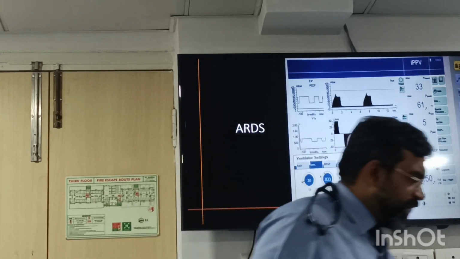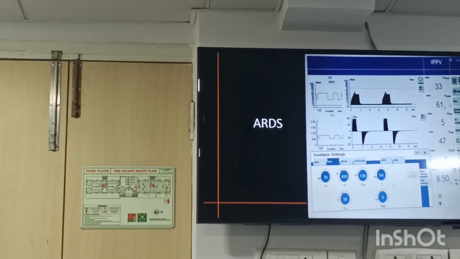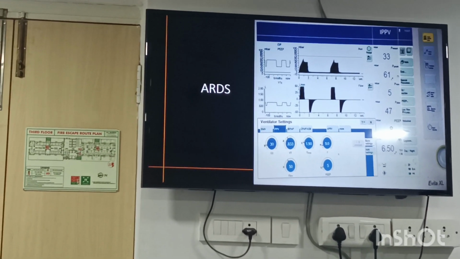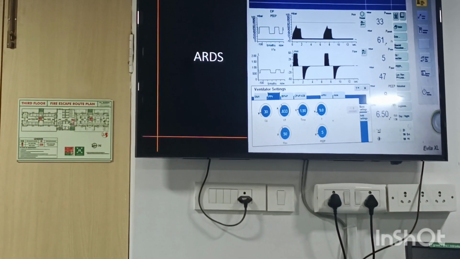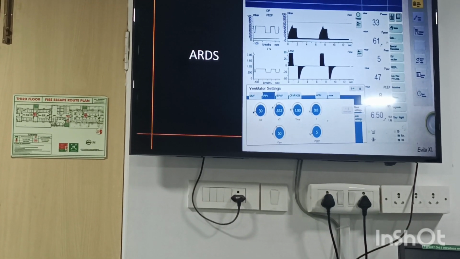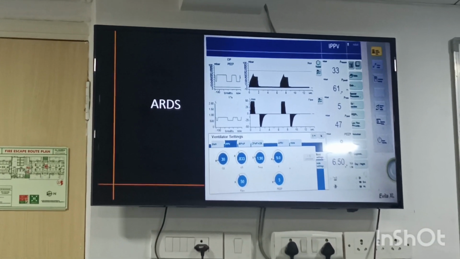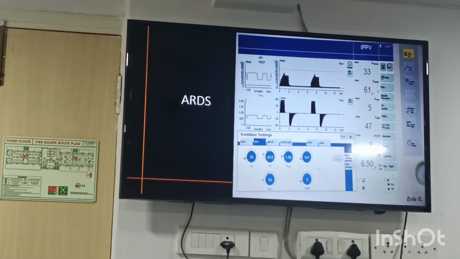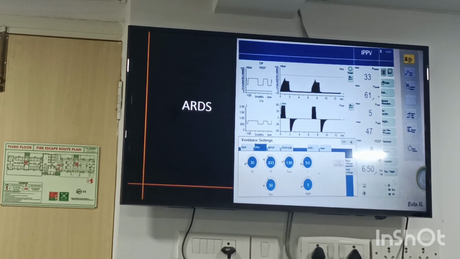Now look at what happens in ARDS. ARDS is not so simple. When I look at ARDS and I'm doing volume control mode of ventilation, it is not simple. So what happens now? This is the start. There's a patient who came in, say a 60-year-old, with ARDS. He's breathing at a rate of 30, 25 or 35 or something. The lungs are full of problems, and you decided he's a big guy, 70, 80 kilos, 6 feet, and you found that this patient is definitely not okay.